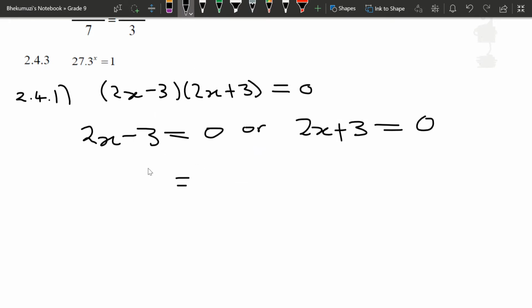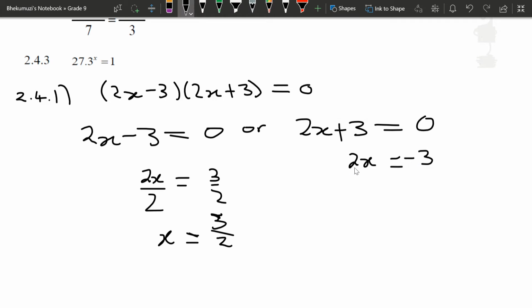Okay, then we take negative 3 onto the other side, and it becomes positive 3. We have 2x on this side. We divide on both sides, and then we have x is equal to 3 over 2, right? And then here we do the same thing: we take positive 3 onto the other side, it becomes negative 3, and it's 2x, and we divide by 2 on both sides, and we find that it is negative 3 over 2, right? And so these are the two answers for this equation.